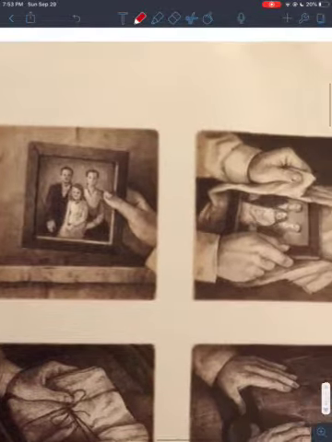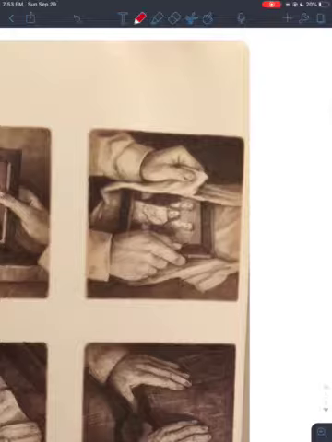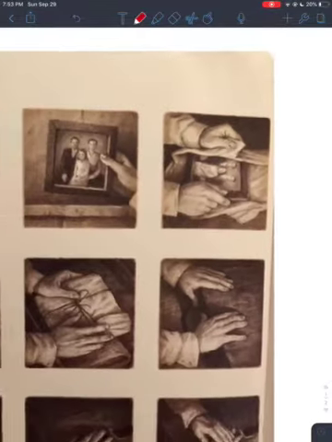The third image is not taken from the perspective of the man, but another angle of him wrapping the picture frame while the photo is face up. He is likely taking his last look at the photograph before wrapping it up and putting it away somewhere.